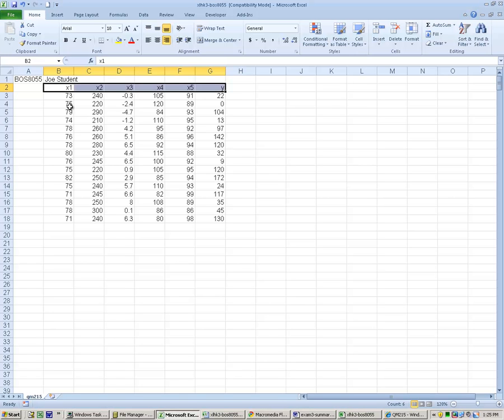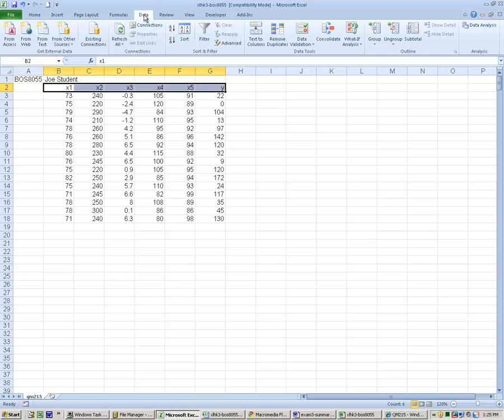One is a nice, easy, quick format. Another one is much more powerful, except that the programmers who did Excel did it a little bit backwards, the output anyway. So I'm going to do a regression first with a canned program approach.